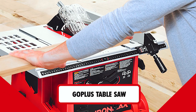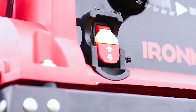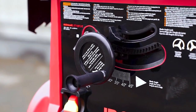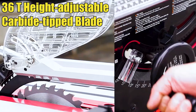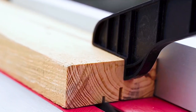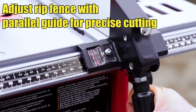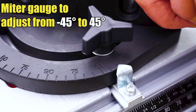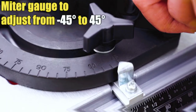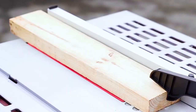Gobblest Table Saw. This table saw has a 15-amp low noise, 5,000 RPM motor, a stable aluminum tabletop, a sturdy metal stand, and a sharp carbide-tipped 36-tooth blade perfect for cutting and ripping through hardwood workpieces. The self-aligning rip fence has a parallel guide that makes cutting more stable and accurate, and the sliding miter gauge can be adjusted from 45 degrees to 45 degrees. The 3-inch height capacity allows you to slice through thick material in one pass.